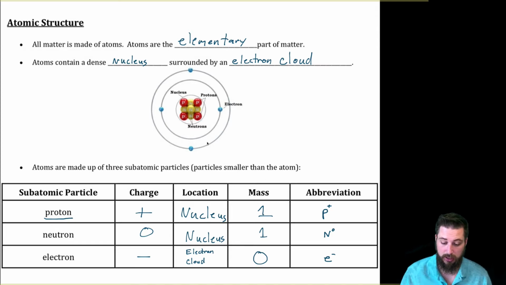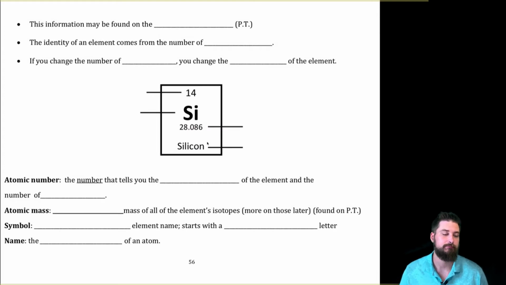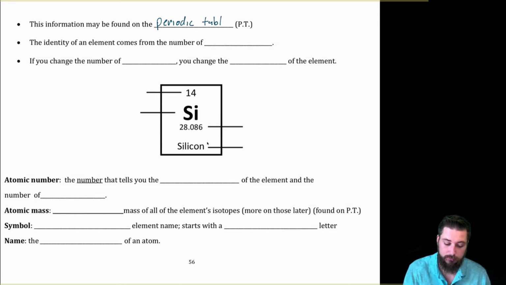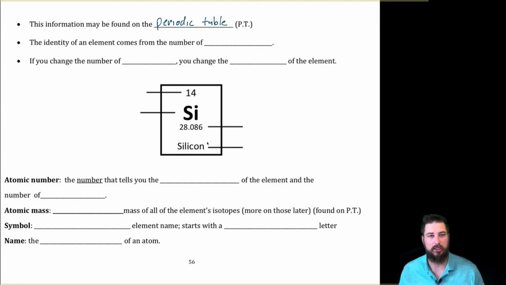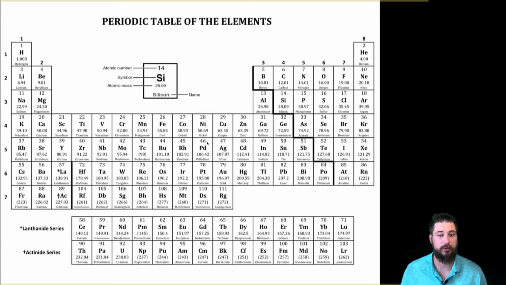Let's go ahead and talk about a few things with the atom. A lot of this information about protons, neutrons, and electrons can be found on the periodic table. I'm going to show you a picture of the periodic table real quick here. Take a look. Here is the periodic table. These are all the elements that are known to man. What I'll say though is that bottom row has actually been completely filled all the way to the last column there. But for the most part, these are all of the elements that we will deal with in this class.